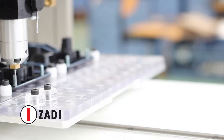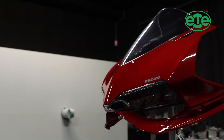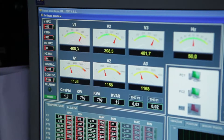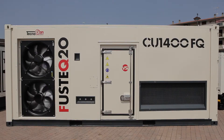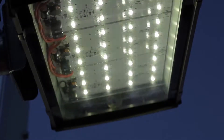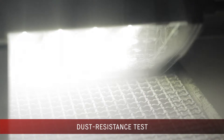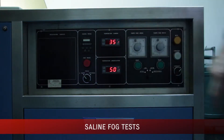These group companies furthermore have a leading role in the production of components and accessories specially designed for the most prestigious brands in the international motoring sector. All generating sets are factory tested applying different load steps up to 110% of the nominal power — testing is carried out on every generator produced. The company uses modern equipment to measure voltage waveform distortions in case of non-linear loads, and an innovative photometric laboratory to test the performance of lighting tower components. Technologically advanced laboratories test the IP level, the level of aggression of external agents in particular environments, and the tropical protection level. Within the group, saline fog tests are carried out to verify the oxidation of materials.